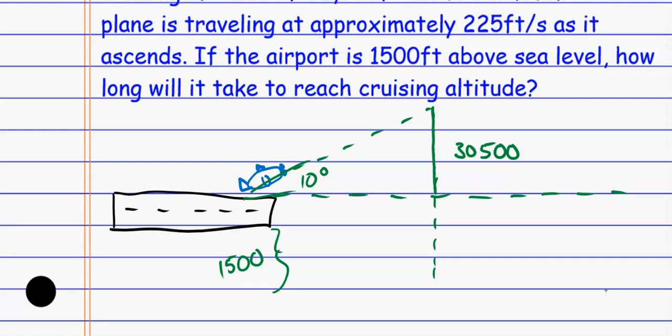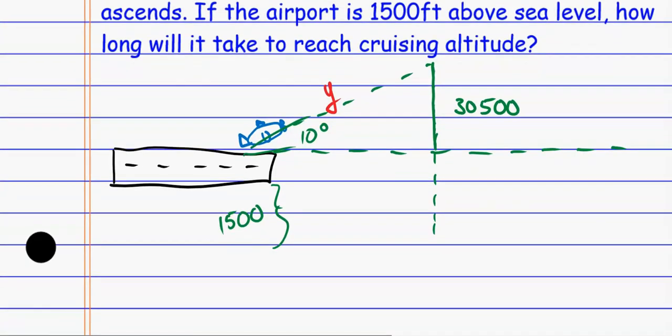And so now from here, what we need this time for sure is this guy over here. We need the hypotenuse of this. And the reason for that is because we want to figure out how long it takes the plane to travel from the airport up to that. Well, that's the physical path that the plane follows, okay? So we want to follow the actual distance the plane travels. Well, the actual distance the plane travels would be the hypotenuse of this thing. Okay, so once again, looking at that angle, I have the opposite side. I want the hypotenuse. Well, that's going to be my sine function.